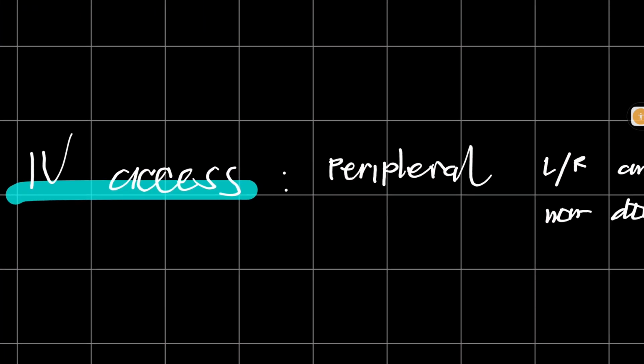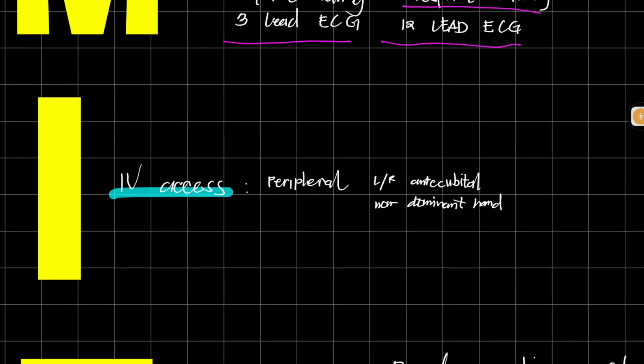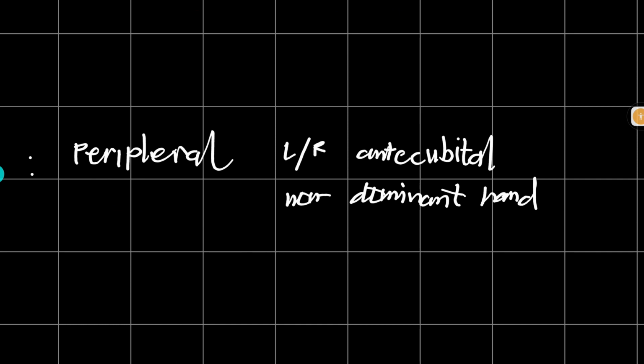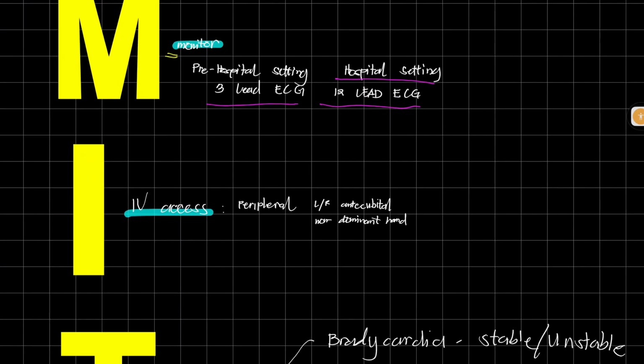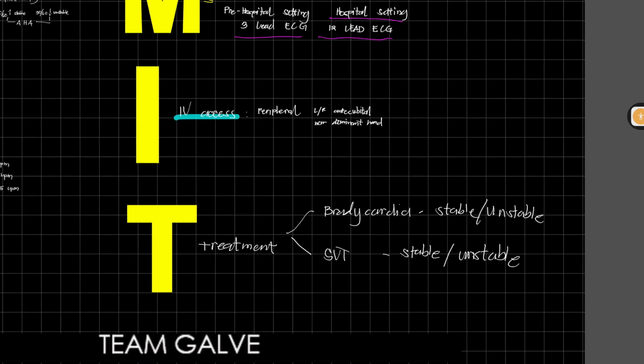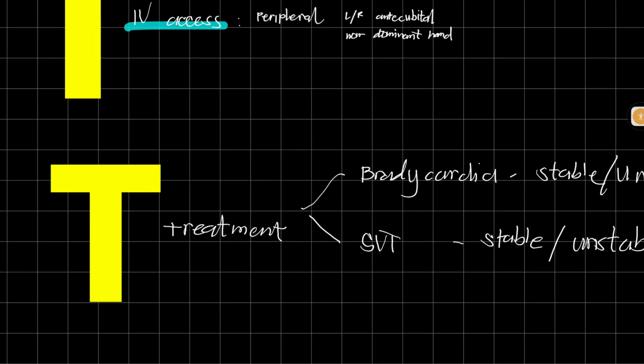I stands for IV access. You have to have an IV access in preparation for giving any intravenous medication to your patient. For a peripheral line, you have to remember, choose the largest vein. If you have a central line, that's even better because you don't have to think about inserting an IV line. But for a peripheral line, you will use the right or left antecubital depending on your patient's non-dominant hand, according to Kushier. That way your patient can still move.